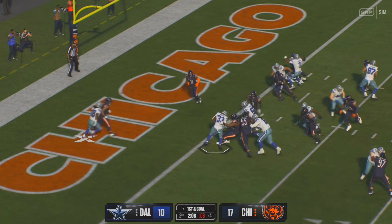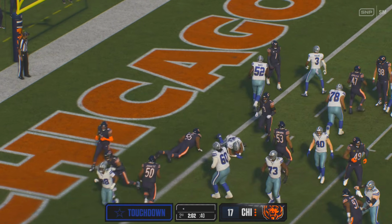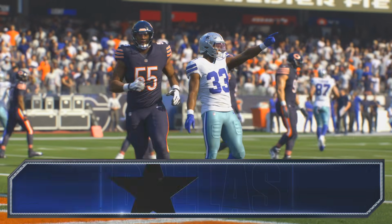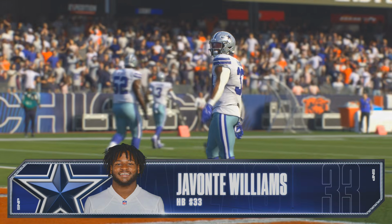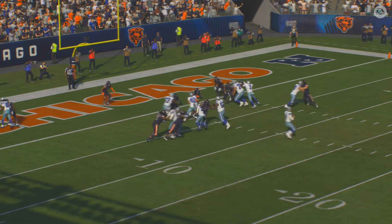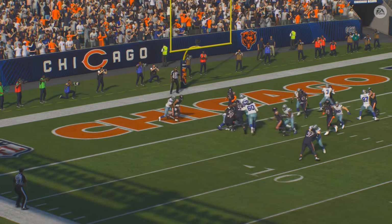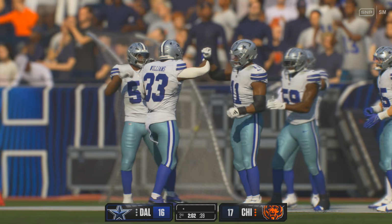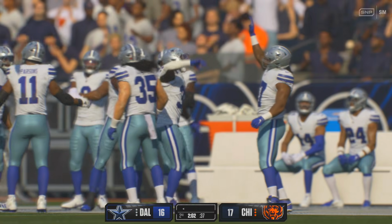Williams will score. Touchdown, Cowboys. They go I formation. Fullback leads the way for the touchdown. Sort of a lost art, isn't it? It really is, but sometimes when you're able to bring it back and use it against other teams, they're not prepared for it. They haven't seen it in a while, and now you gain an advantage, and we just saw that advantage result in a touchdown.